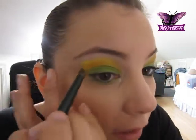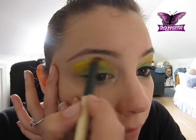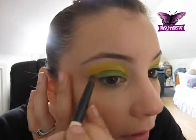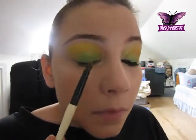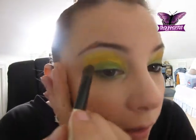Now the green is for the leaves on Friend Bear's tummy. And I decided to do, even though it's a small amount of green on her tummy, I figure the eye is kind of like the shape of a leaf, so why not put that on the lid, right? Okay, now we're just gonna end up blending out that yellow.